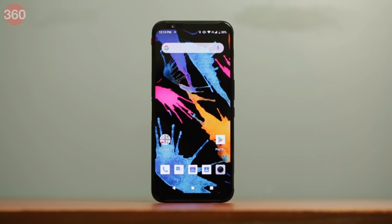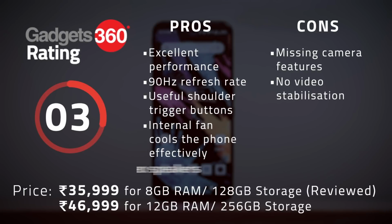We have seen a lot of smartphones with the Qualcomm Snapdragon 855 SoC launching in India. While it is a good thing for smartphone buyers, manufacturers have to compete with each other on price. Nubia has a direct competitor in the form of the Black Shark 2, but has an advantage in terms of pricing. The base variant of the Red Magic 3 is priced at 35,999 rupees, while the higher variant is priced at 46,999 rupees.